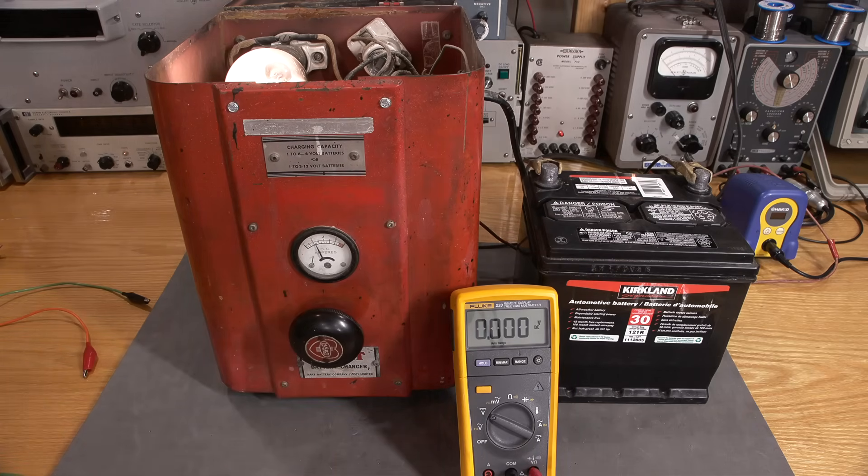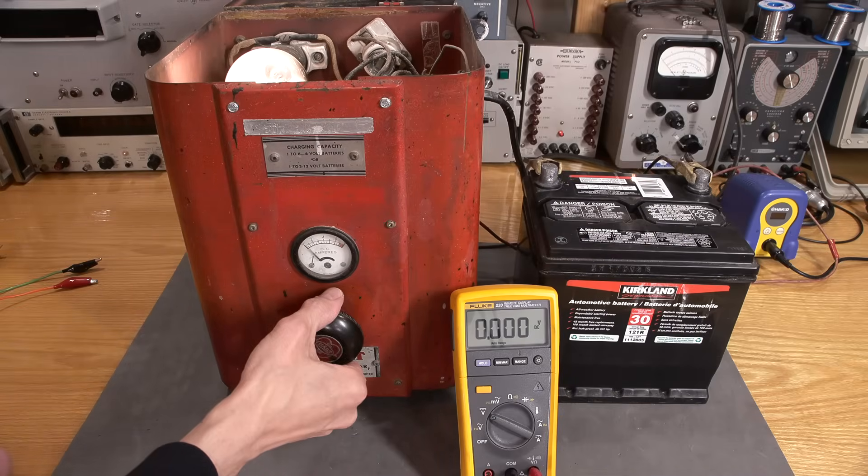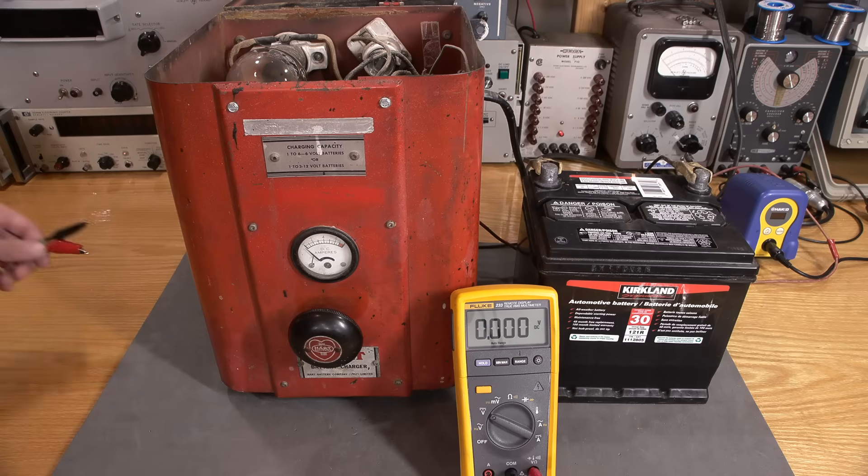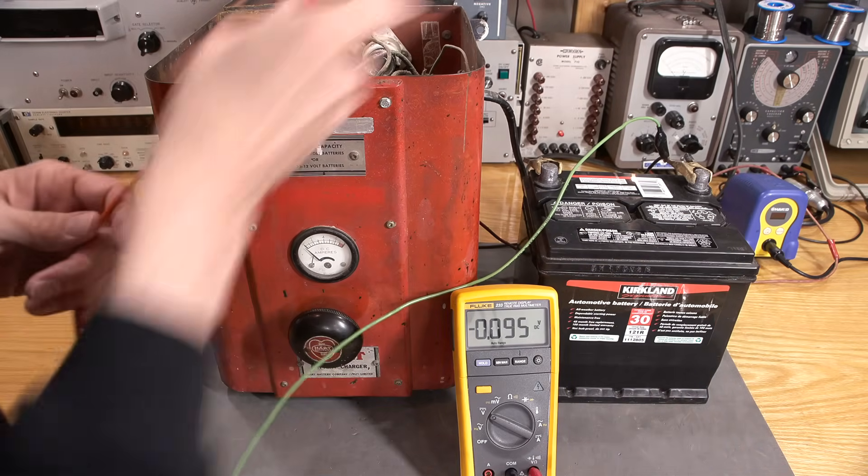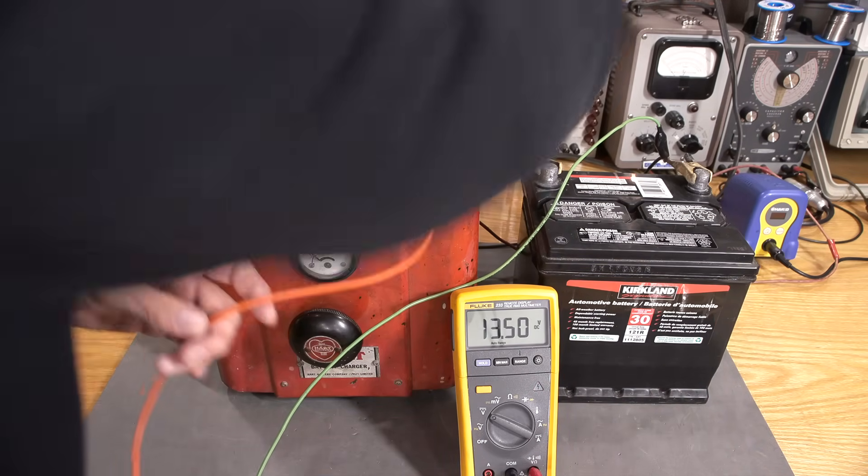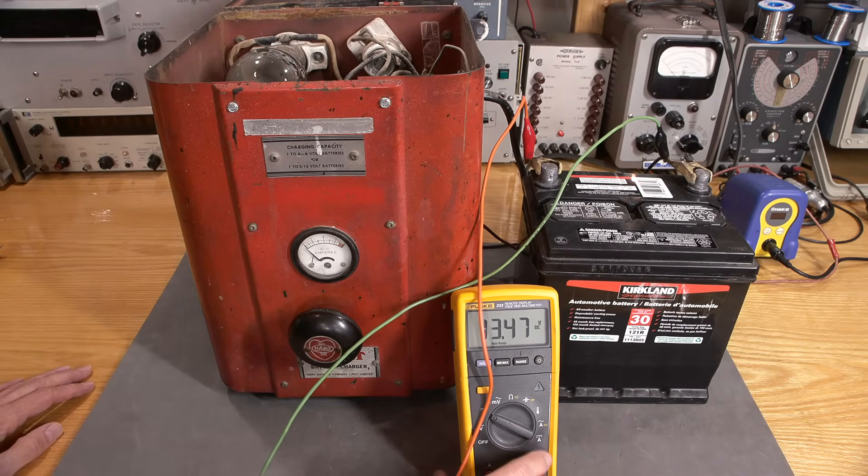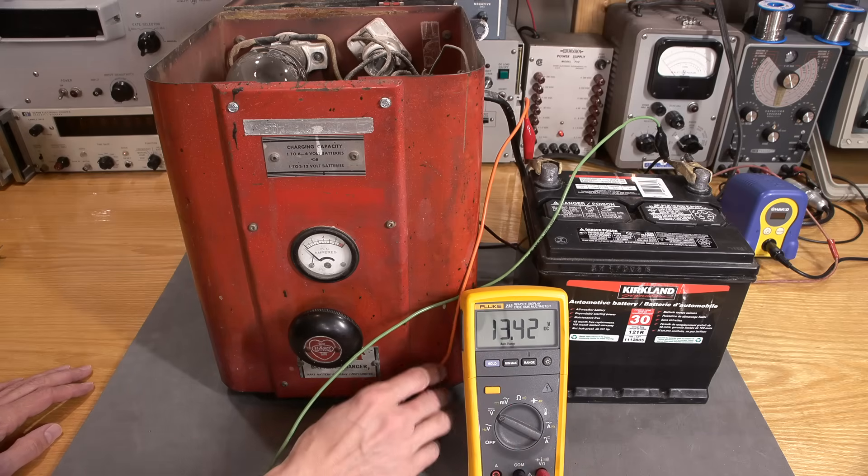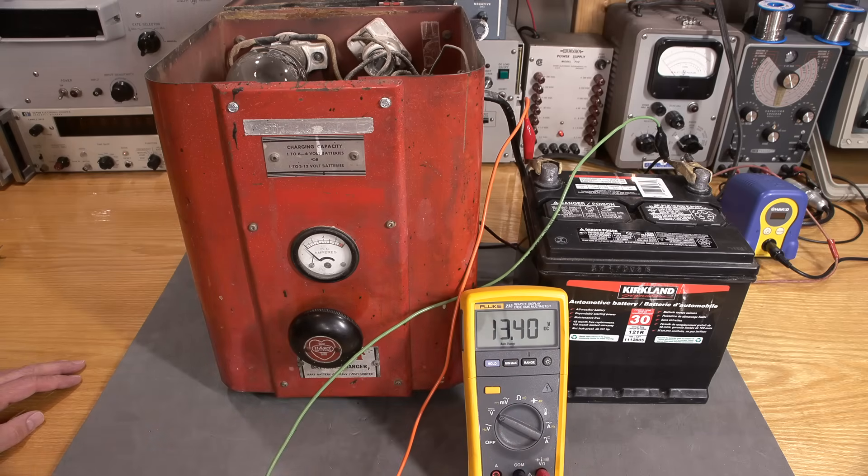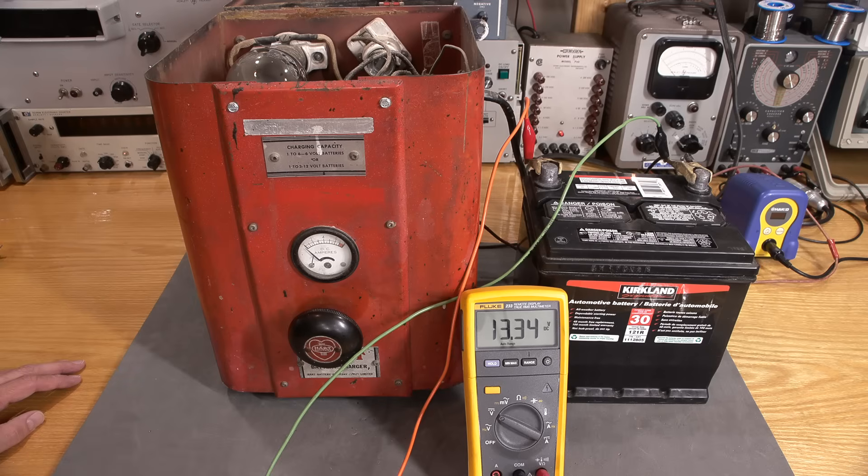Okay, it's been running for a while here. Turn that off and let's see. 13.5, not bad for a 12-volt battery. So it's brought it right up there. Now of course this will probably settle off. The battery's a 12-volt battery, right? So it'll probably settle off about 12.6, something like that. But it's putting a charge into it and mighty fast as well. So great little charger. Project successful. Very happy with the results of this.